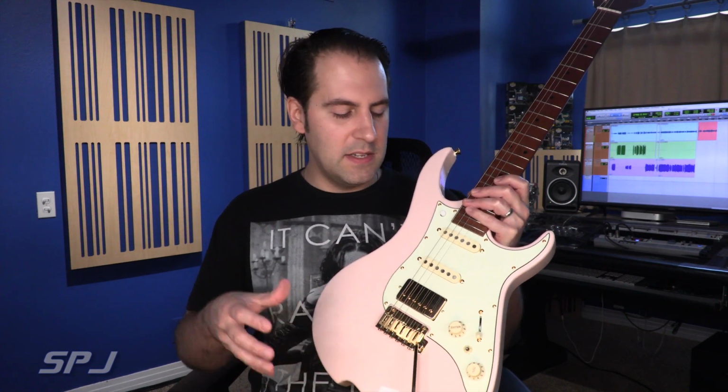Now, shell pink and gold hardware is kind of the in thing right now. Everybody seems to be wanting a shell pink guitar. Every guitar company seems to be putting out a shell pink guitar. So what really makes this one different from the rest of the pack? What really is at the core of this instrument is the electronics, the playability, and how good everything sounds together.